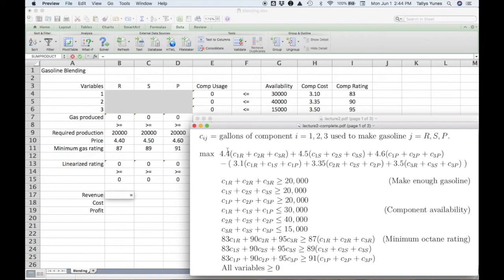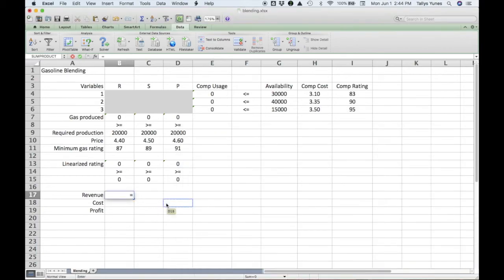And the cost part will be the usage of each component times the corresponding component cost. So let's do that. These are going to be also some product formulas. The selling price of each gasoline, they are here. And the production of each gasoline, they are here. So that's my revenue, according to the math.